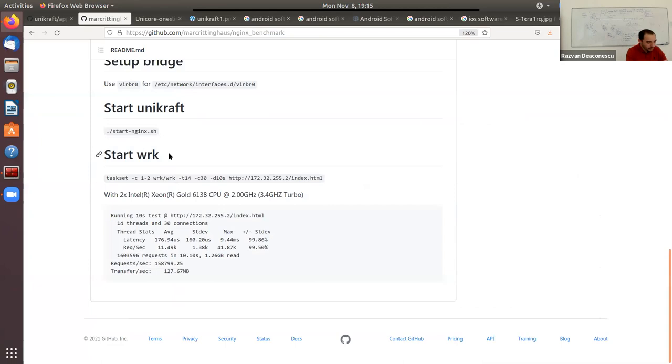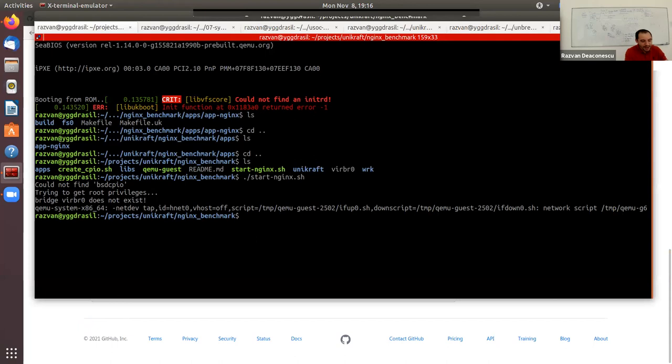And if you look here, these are some metrics. I'm going to look through it, and it's actually using the wrk benchmark, which is going to show better performance. I think it's about a 20 or 30% increase over a classical Linux kernel. That, and also being able to run as a small image without all the OS. So basically, you can take this and run it on top of any hypervisor, and it will run just like that.